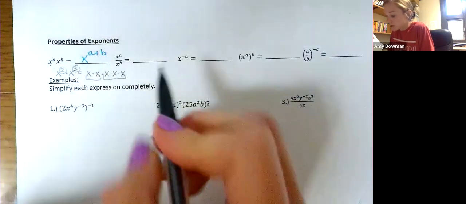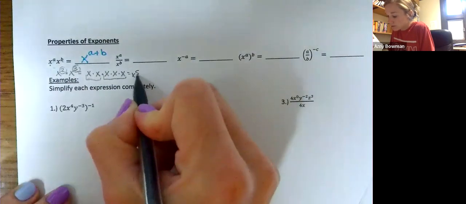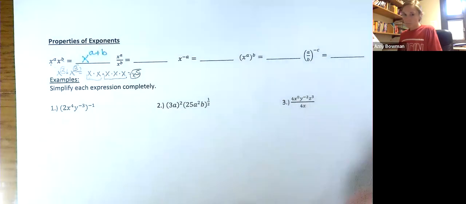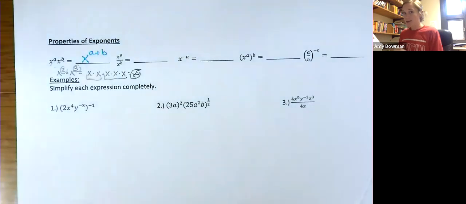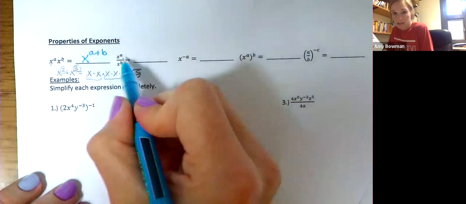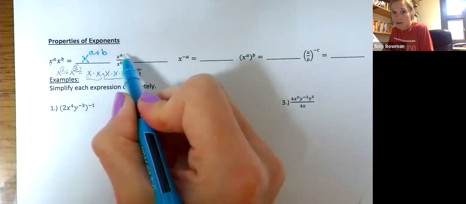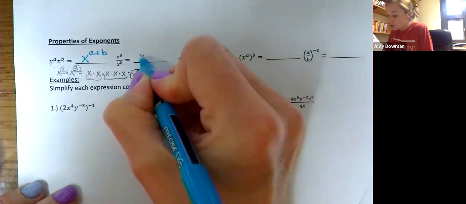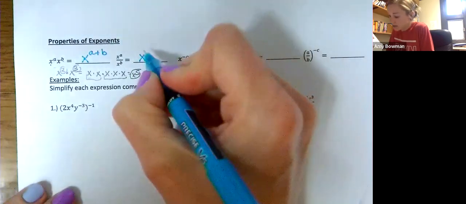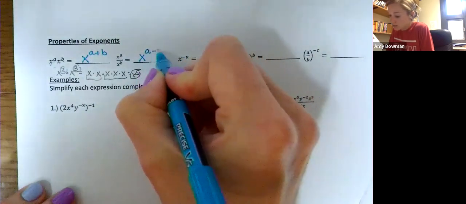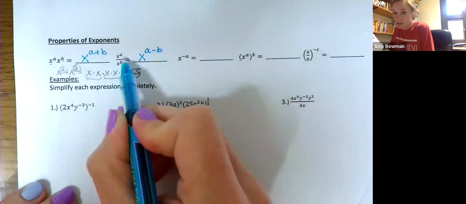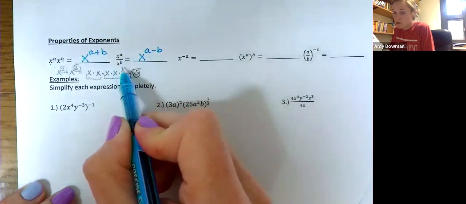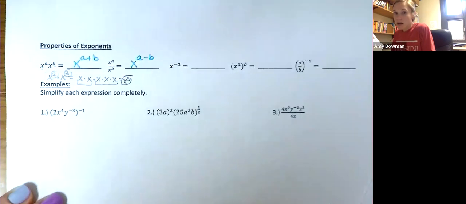So for a total of x to the 5th time. So you're just adding those. Okay, the kind of opposite situation there is with x, the same base to a power divided by the same base to a different power. For those, you can actually just subtract the powers, a minus b. So it's whatever the exponent is in the numerator minus the one in the denominator.